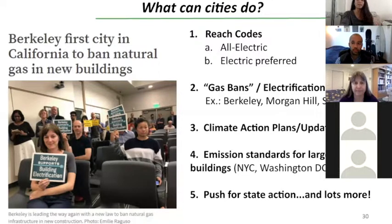Finally, like Matt mentioned, cities can push for state action. You can do this by making a statement locally, by passing really aggressive policies in whatever local city you are from. By doing that, you really shift the conversation at the state level. So now I'm going to pass it on to Linda to showcase a mini case study.